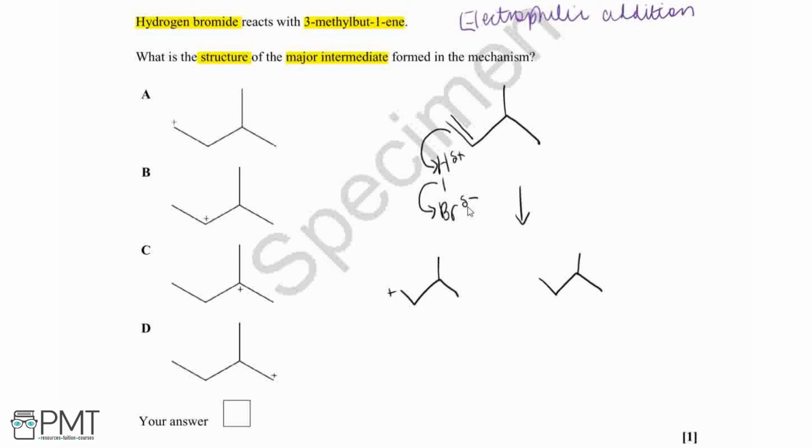So we've got two different carbocations, and using Markovnikov's rule, we can find out which one is the most stable carbocation. So Markovnikov's rule states that the most stable carbocation is going to be the secondary carbocation overall. So this one here on the right is going to be our secondary carbocation because that positive carbon ion is bonded to two different carbons, whereas this one on the left is a primary carbocation, therefore it's not as stable. So our answer will be B.